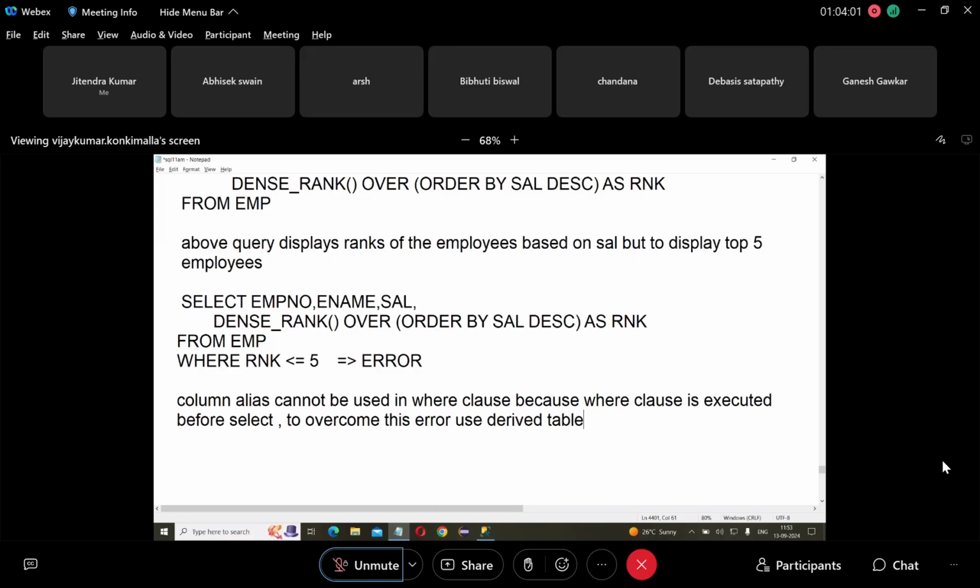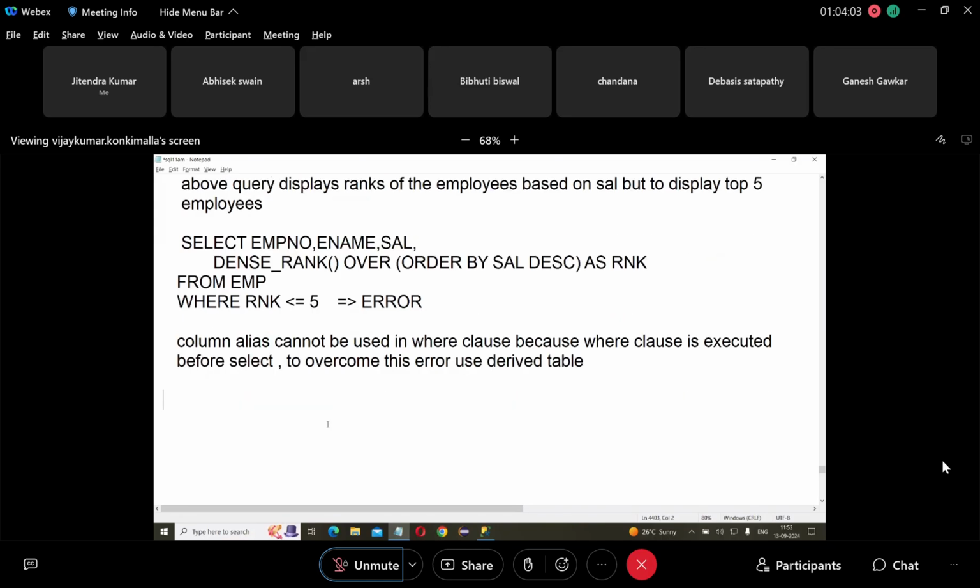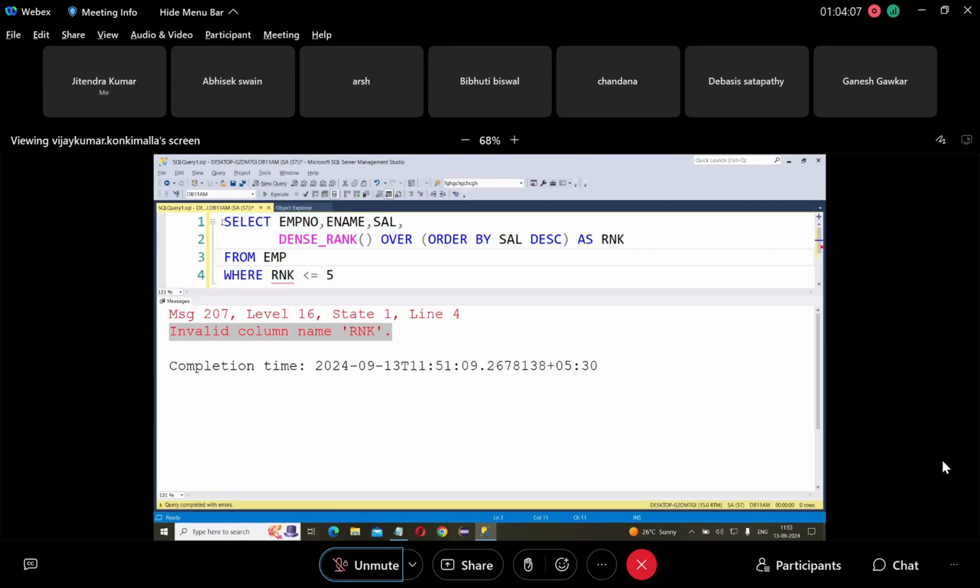Here, what is happening? First where, next select. That's why it is giving an error. So do one thing: first execute select, then apply the where condition. Then it will work. First declare, then use. But if first you use and after that declare, that will not work.